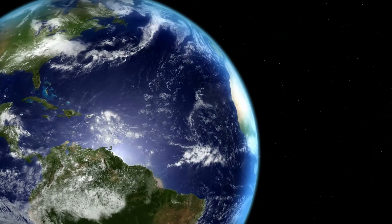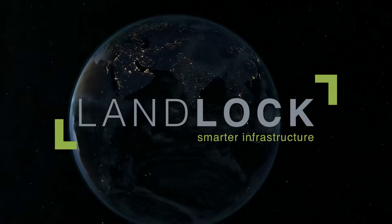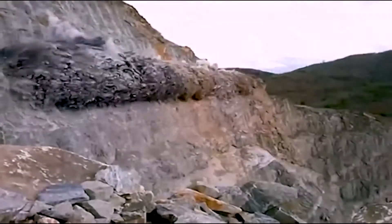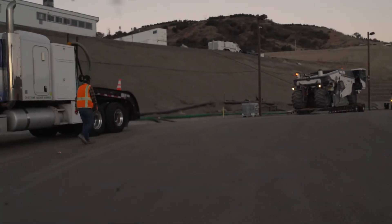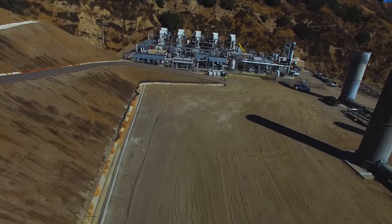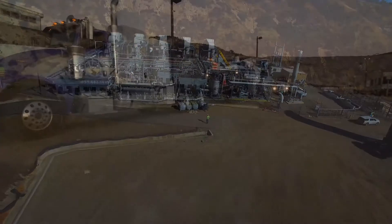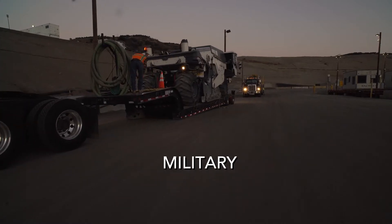Landlock is the global leader in the development of what we call smarter infrastructure. We reduce waste — the waste of time, money, and the environment commonly associated with traditional construction. We do this through the integration of our proprietary polymeric emulsions to native soils and aggregates. Our goal is to change the expectations of what is possible in the world of paving and soil stabilization for public, private, and military sectors.